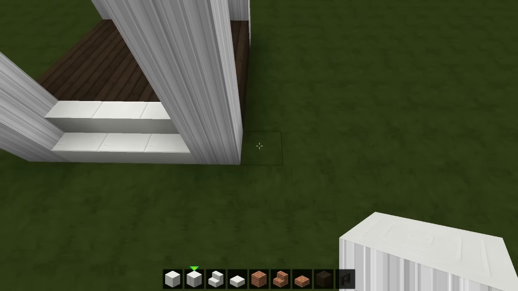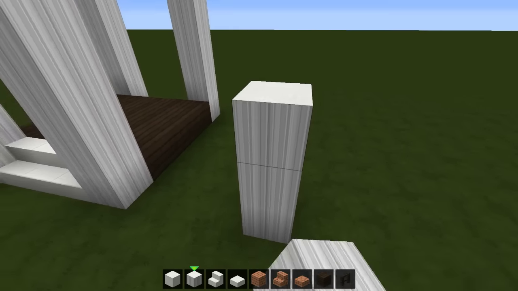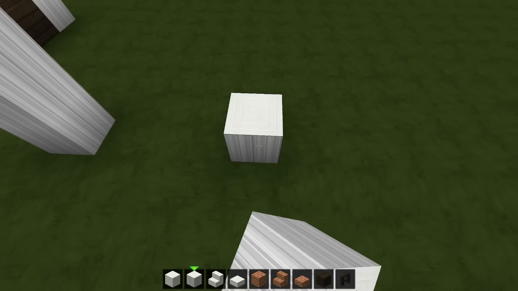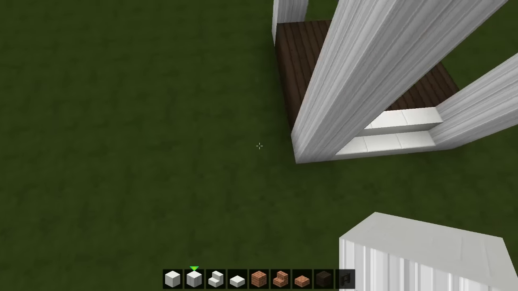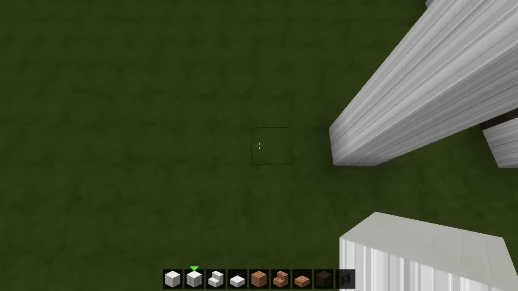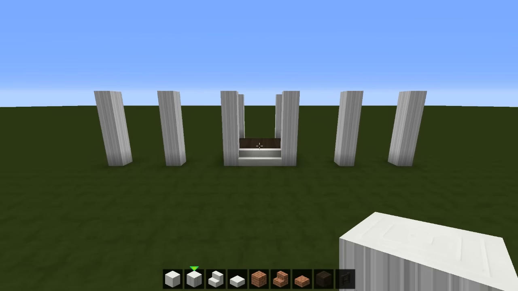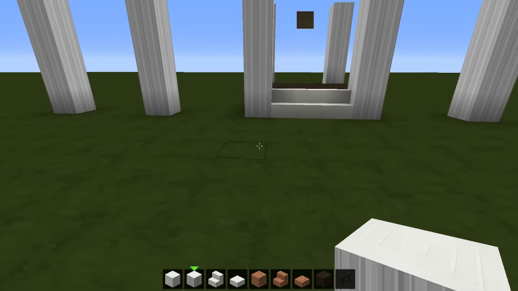And then let's do little spaces. Let's do another three gapper right there, and another three gapper right there. So let's mirror this on this side. Boom, boom, boom, boom, boom. And another one over here. Boom, boom, boom, boom, boom. Not going to make this too big. It's manageable.